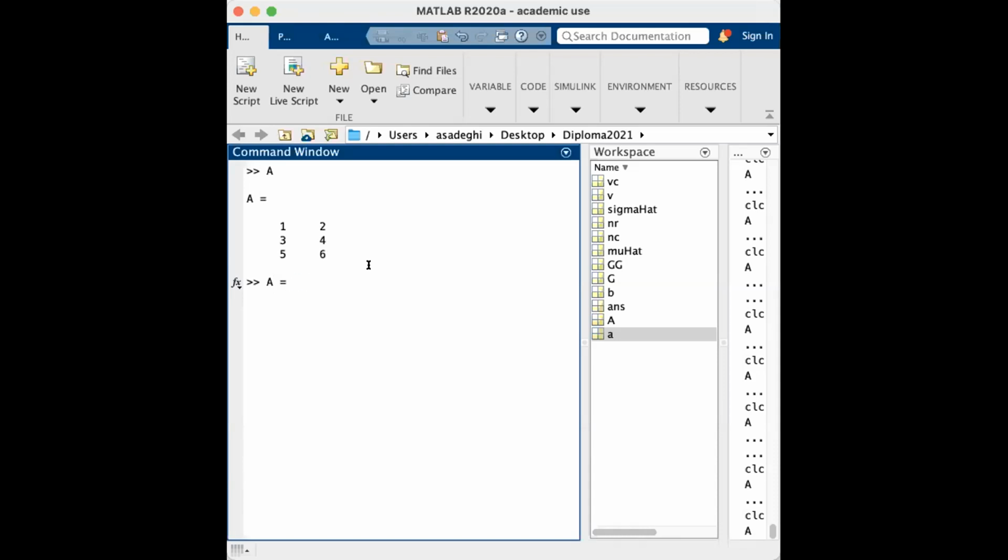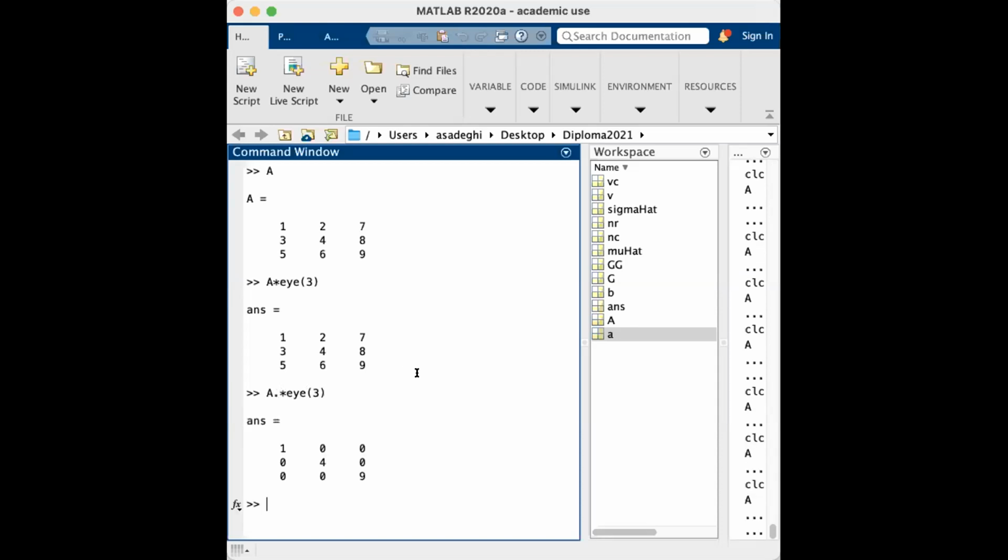We generate another matrix and add, so this is a square, and then you want A multiplied by I of size 3. Can you see that? Yes.